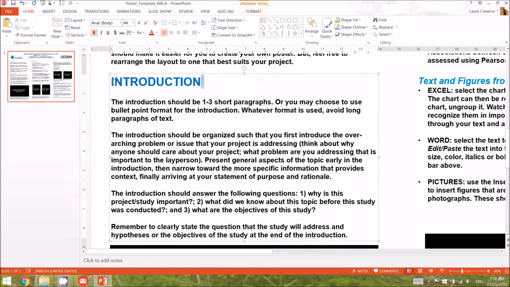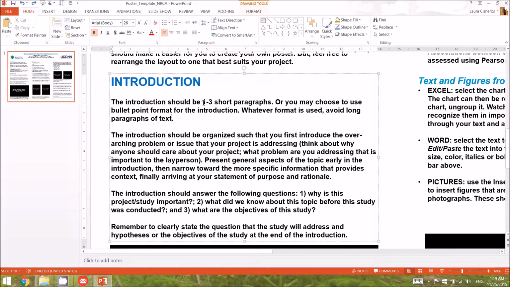Some examples are, you could call this motivation and objectives, because this is what we will be discussing in this section. We'll be discussing the reasoning why we're doing this project and the objectives of the project. Another example of what you could title it is purpose and aims, for example. But for now, we'll keep it as introduction.